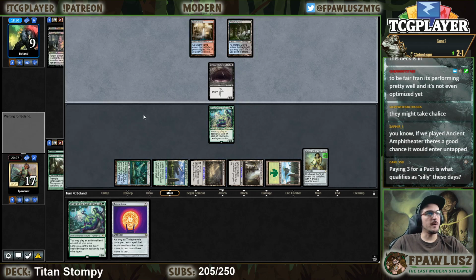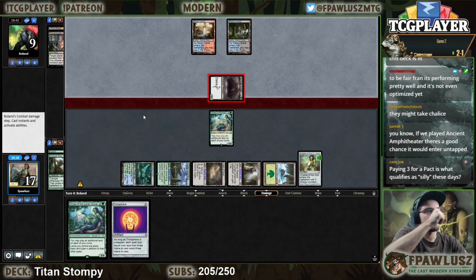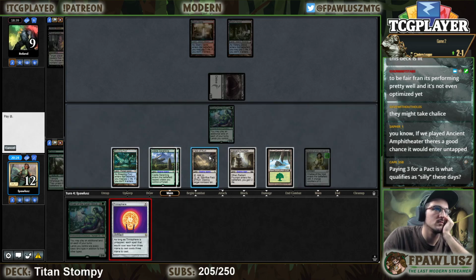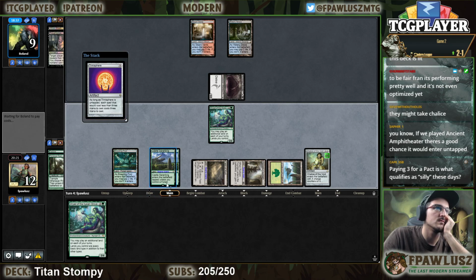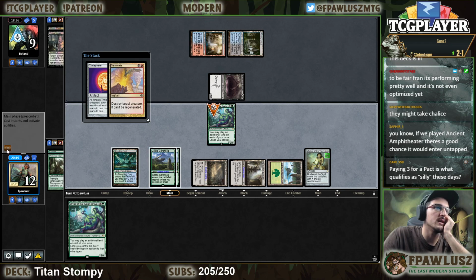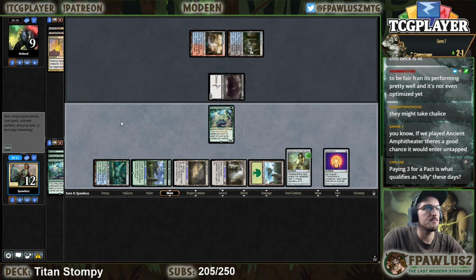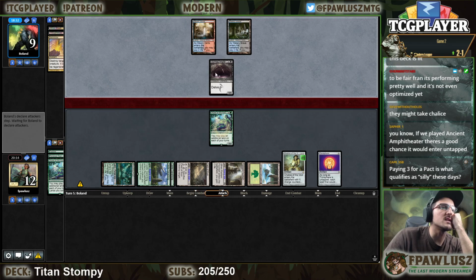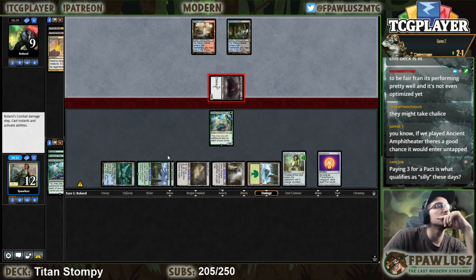Snap resolved. Okay. No locks. Trinisphere. Terminate my Dryad. Okay. Play another Dryad. Pass the turn. Just gotta draw a Titan. I'm not using field because we can draw a Titan or tracker.